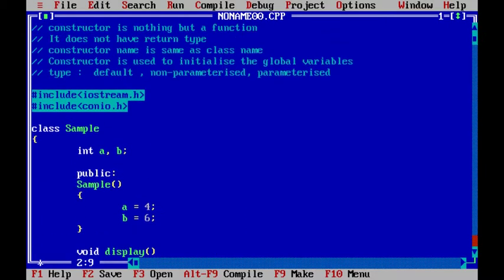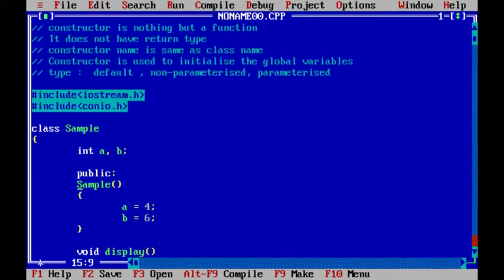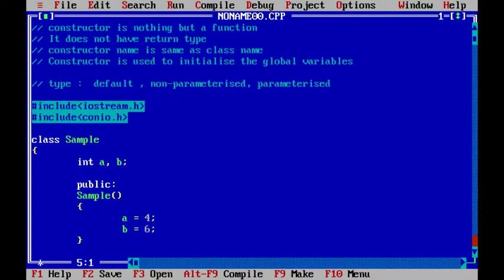Now, how to use this constructor? Basically, when we want to use that display function, we are calling like ob.display. But what about sample? One point I skipped over here. One point I'll write here.